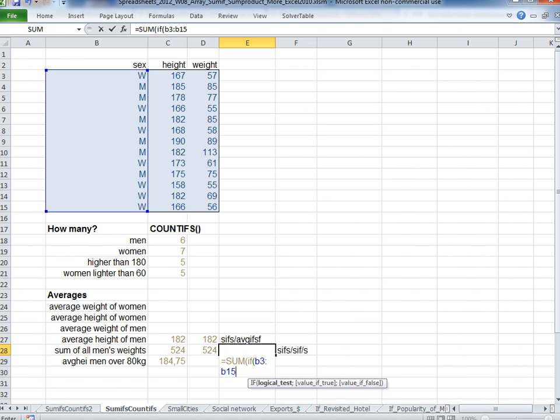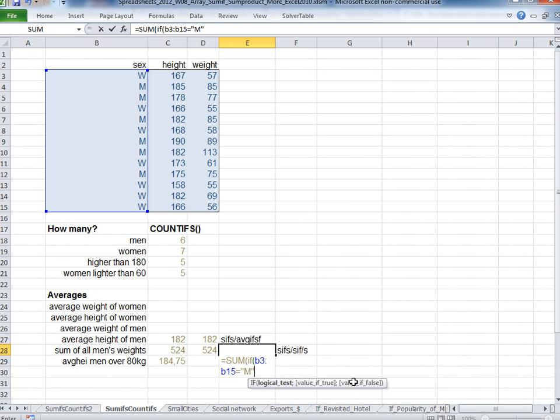And now what we do with this block of cells is we compare. We write equals, quotation marks, male. We compare it to male. And what turns out to be true is that now we have to enter this formula with Control-Shift-Enter, so that it's going to be valid for the entire block. And then it's going to go through the block and check whether it's a male, and if it is a male.